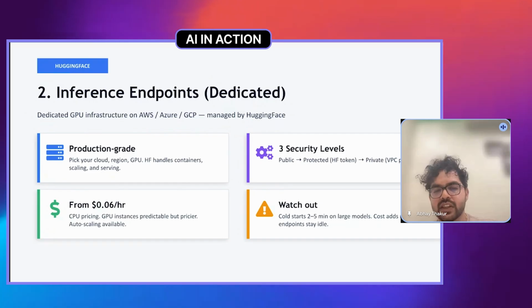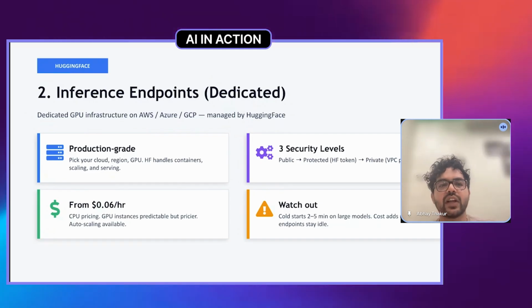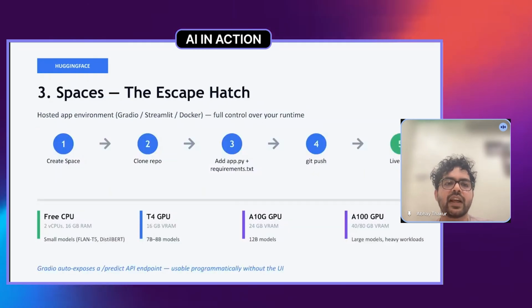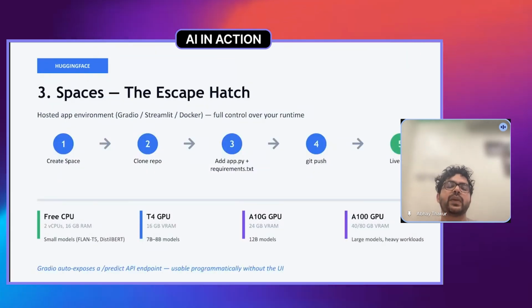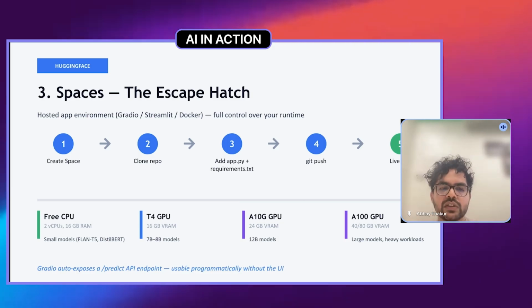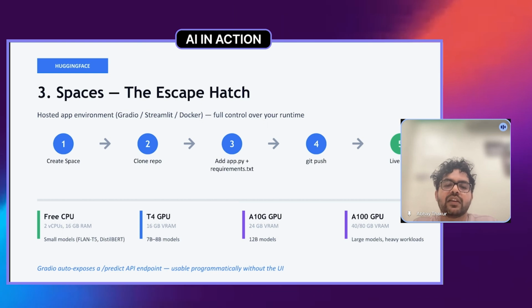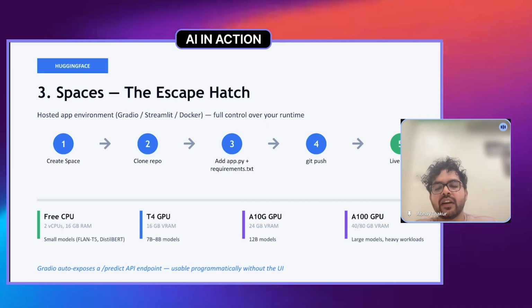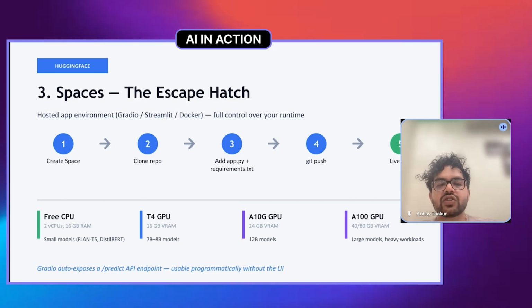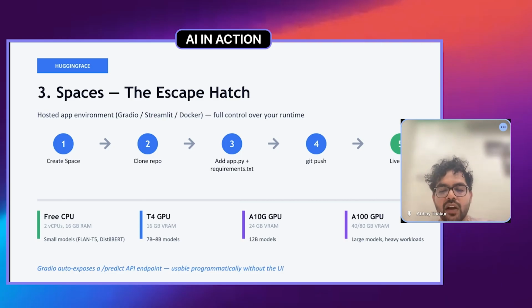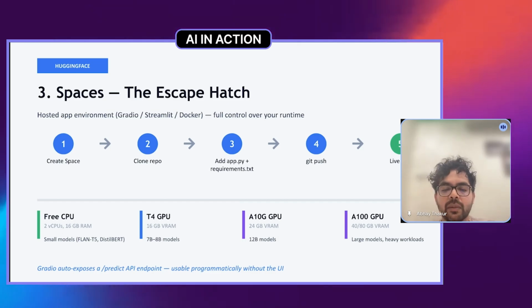Second, when you productionize it, there are dedicated endpoints so that you do not face any latency issues or even drop-off issues. But the main crux is Spaces. I don't know how many people have used them, but this is a very powerful thing that Hugging Face has. Spaces are like a containerized runtime where you can deploy these models out and use them.